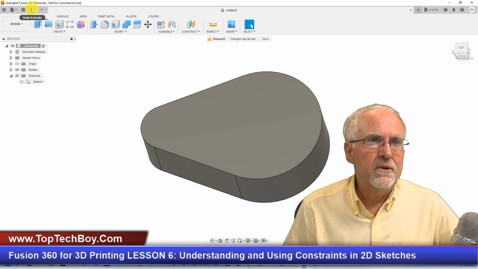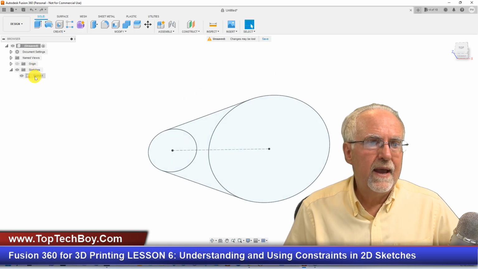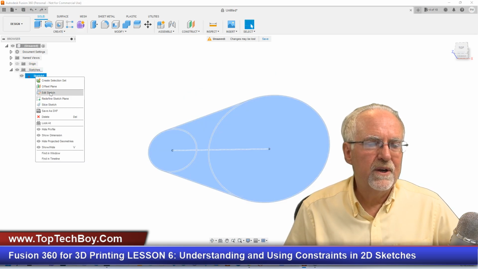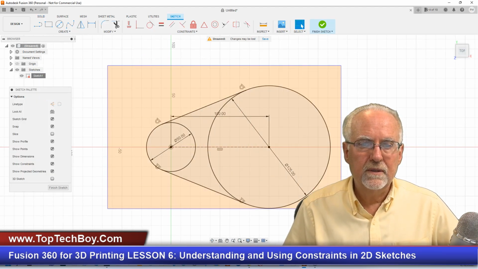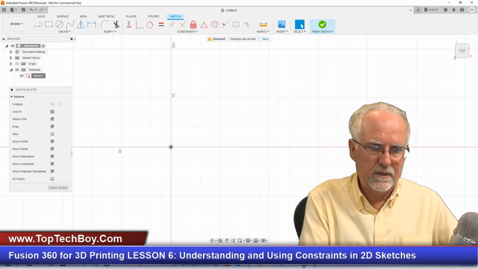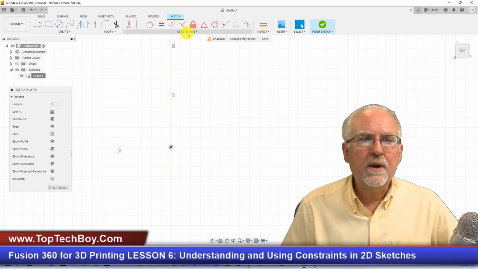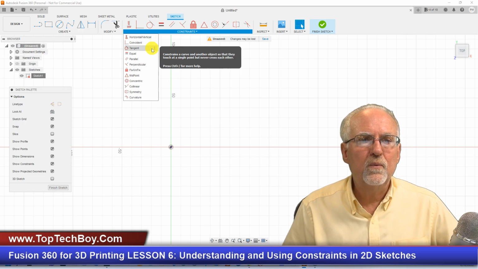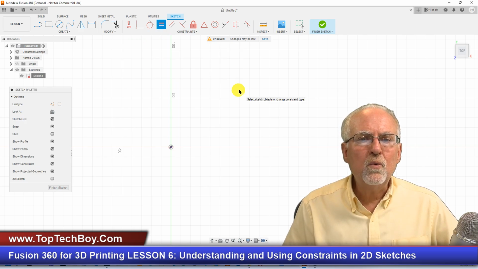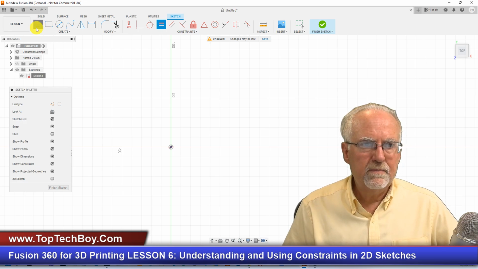So I'm going to undo that extrusion. I am going to right mouse click and edit sketch, and now I am back here, and I am going to select all of this and delete. All right, let's see what else we can do here with constraints. We did horizontal, vertical, coincident, tangent. Equal, my friend, is not very interesting, but I'll show it to you.